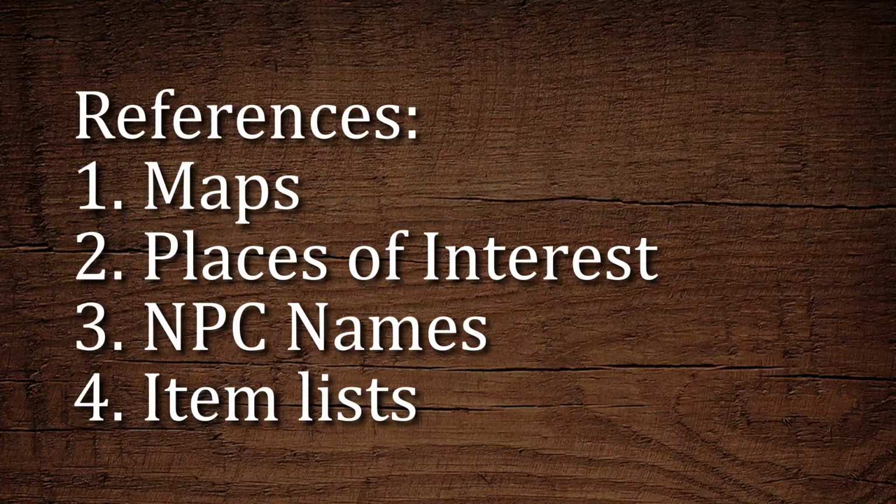So, one of the best things that you can do to help make your game run smoother is to have references of information that the players are going to need. I either open up the references in other tabs on my browser or I keep them in separate windows on my desktop. It's kind of clumsy if you have physical references and you're constantly fumbling around for your copy of the Player's Handbook or the Dungeon Master's Guide, when a lot of the things that you're going to need from there are easily accessible online and you can just pull up another tab and find it super quickly. So these are the references that I use the most often.